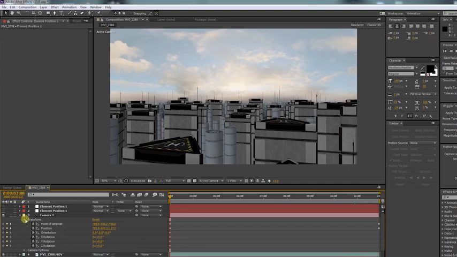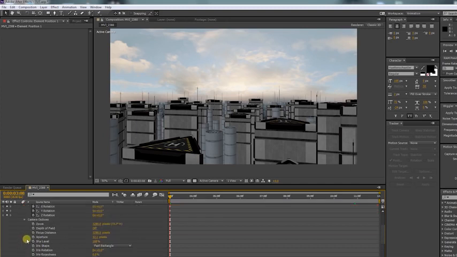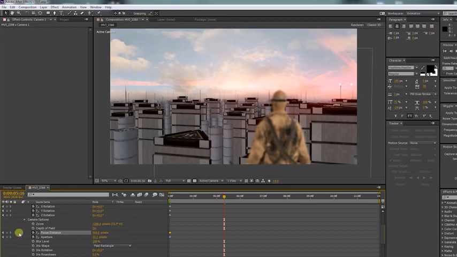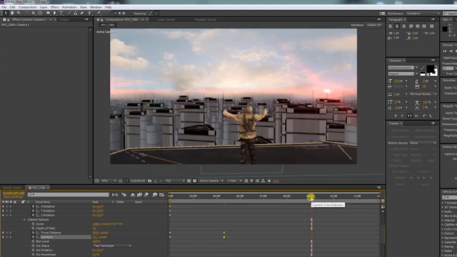Now go to Camera Options and turn on Depth of Field. Make a keyframe for the focus distance and the aperture. Find the focus distance you want to have. I don't want to have my object in focus right here, so let's make a keyframe. I want him to be in focus when the camera is here. So play around with the focus distance until our object is in focus.